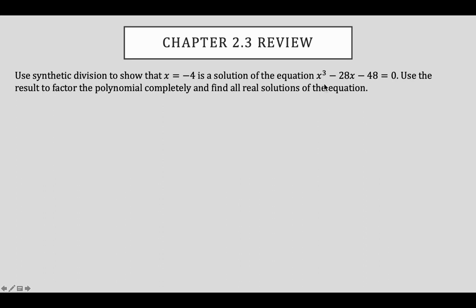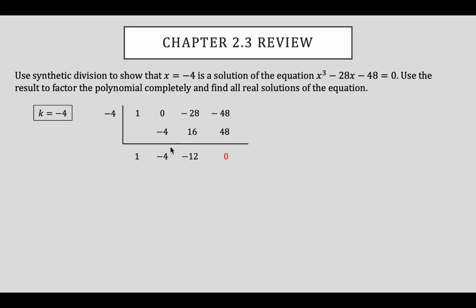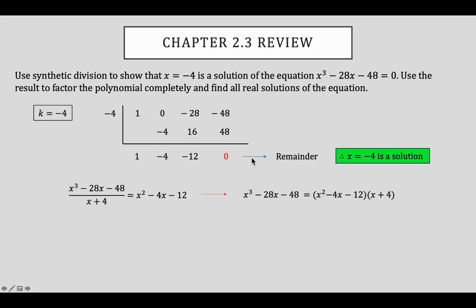And so notice, in this problem, we were finding the zeros. And we use synthetic division by putting our value of k on the outside, that's a -4, and all of the coefficients of each of our terms on the inside of our synthetic division, and walking through our synthetic division to prove that k equals -4 is a 0 by getting a remainder of 0 in our synthetic division, and then using the result to factor our polynomial completely.